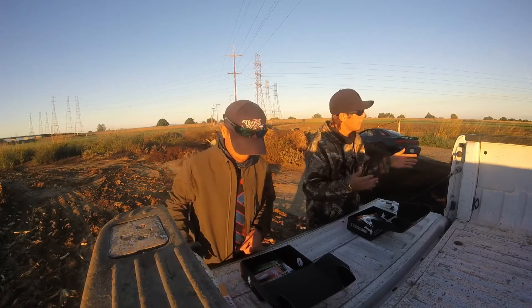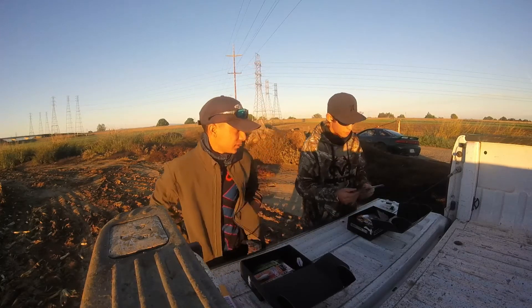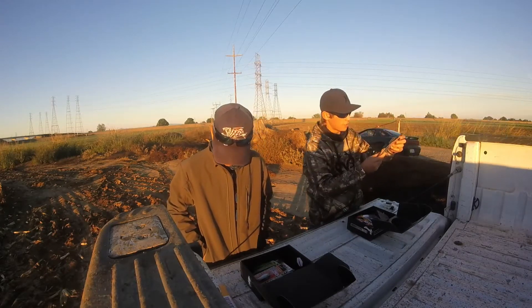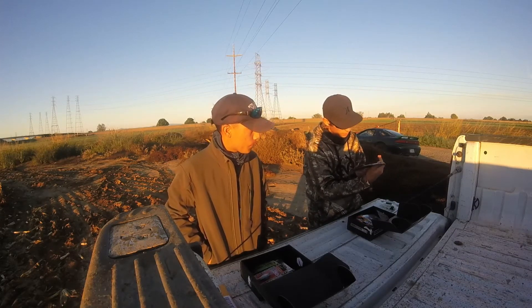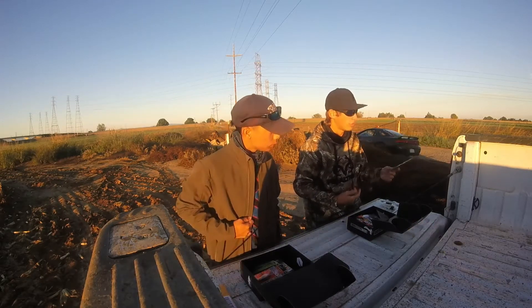Pretty good first lure — he got a black and blue. I'm already screwed. So I'm going to go with my go-to bait for right now. It's a Cinco-style bait — a stick style bait by Savage Gear. The color is basically like a watermelon with a little bit of gold and silver flake. I'm going to have that Texas rig weightless, maybe wacky rig — not 100% sure yet.